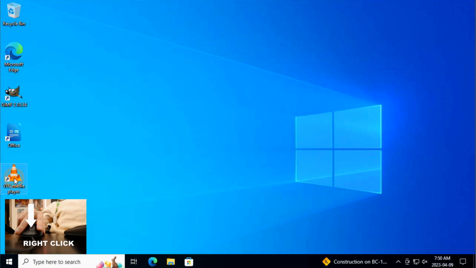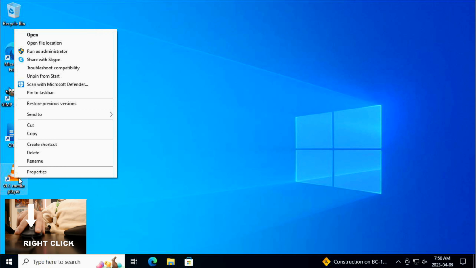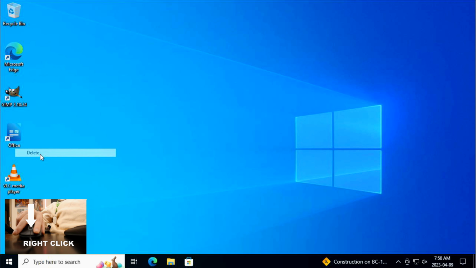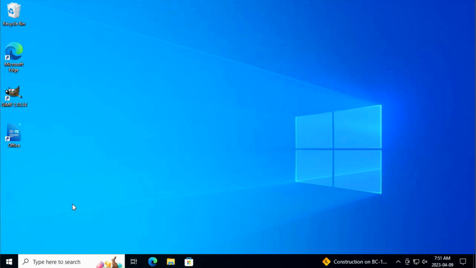So I'm going to right click on it, and I'm going to choose delete. Now, by the way, you saw that Recycle Bin looks a little bit different, but I wanted to show you that the program, the video player, which is what I just removed the icon for, is still there.